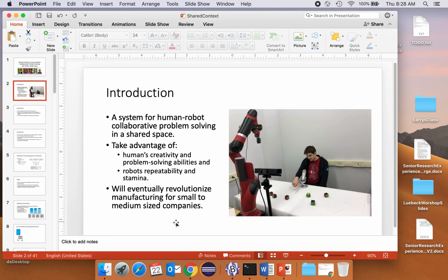So DARPA eventually decided, okay, let's do that again. I don't know whether it was a year or 2 years afterwards. And then things worked out really well. Stanley was the Stanford entry, and they won that competition. Carnegie Mellon came in second. If you go to one of the Smithsonian museums in Washington, D.C., I forgot which one it was, last time I was there, they had Stanley on display. It was the first autonomous vehicle of significance that independently drove through the desert.